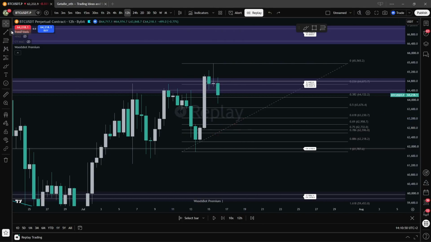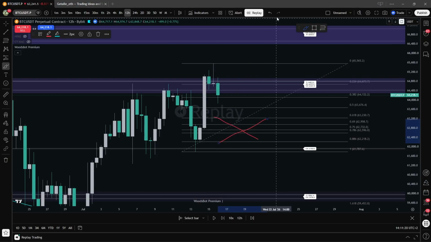If you guys know my strategy, in order for me to enter a trade, I need price action to touch a WoodsBot level, I need price action to hit a Fibonacci level, I need price action to have bullish or bearish divergence on the RSI indicator, and I need to have decreasing volatility, right? So, as you guys can see on the 12-hour time frame, there are no WoodsBot levels on the Fibonacci levels, right?